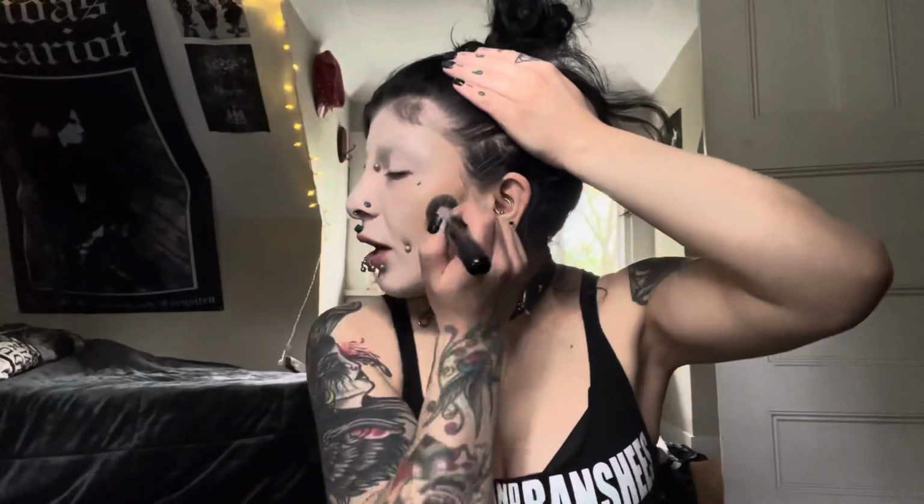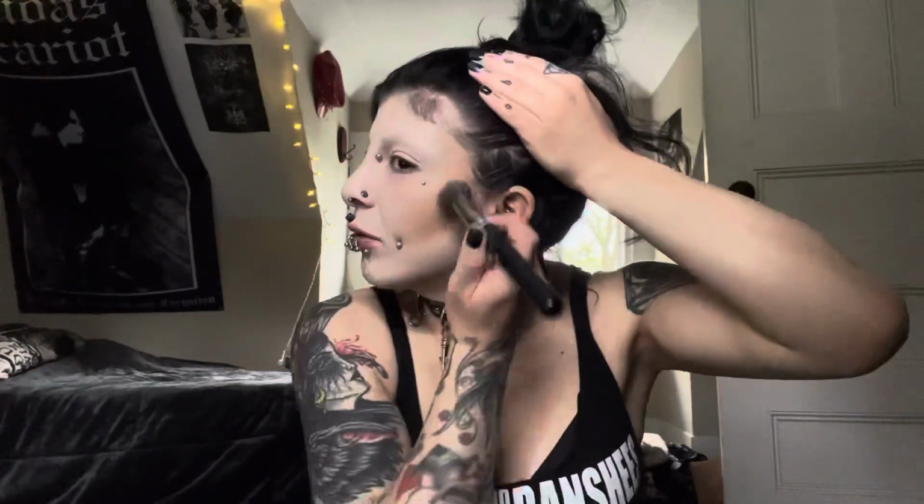I'm packing most of it in up near the top here, so that way I can kind of just drag it down so it fades. So that way I can kind of start in the middle, blend it up, blend it down, and get that fade.